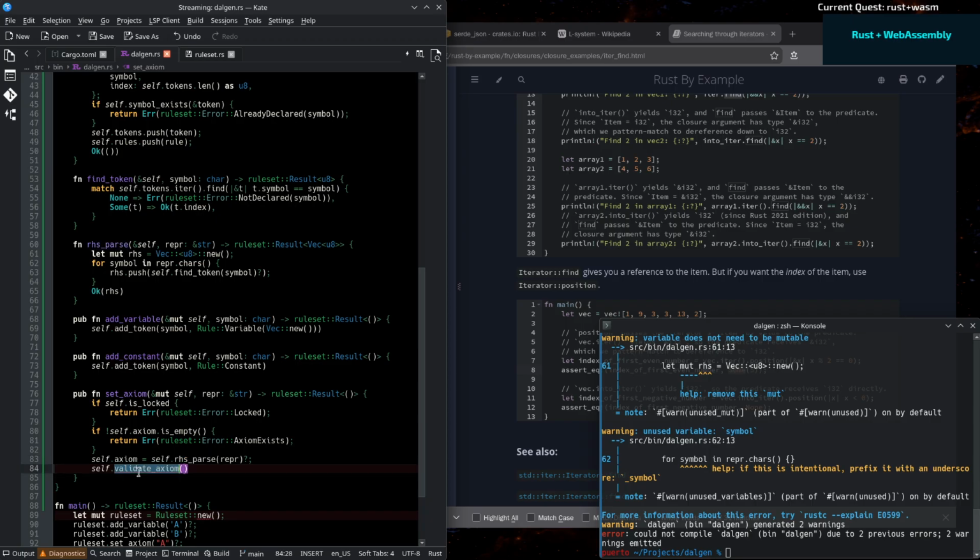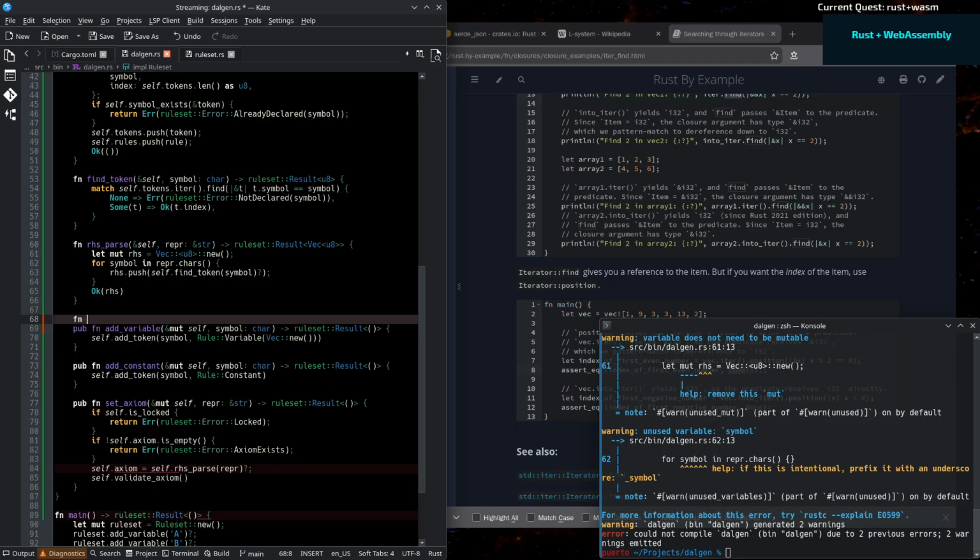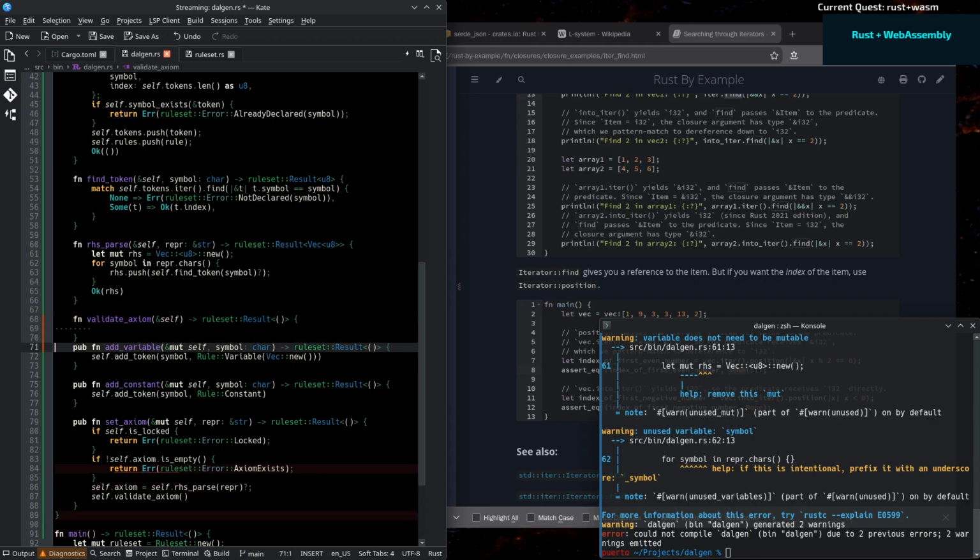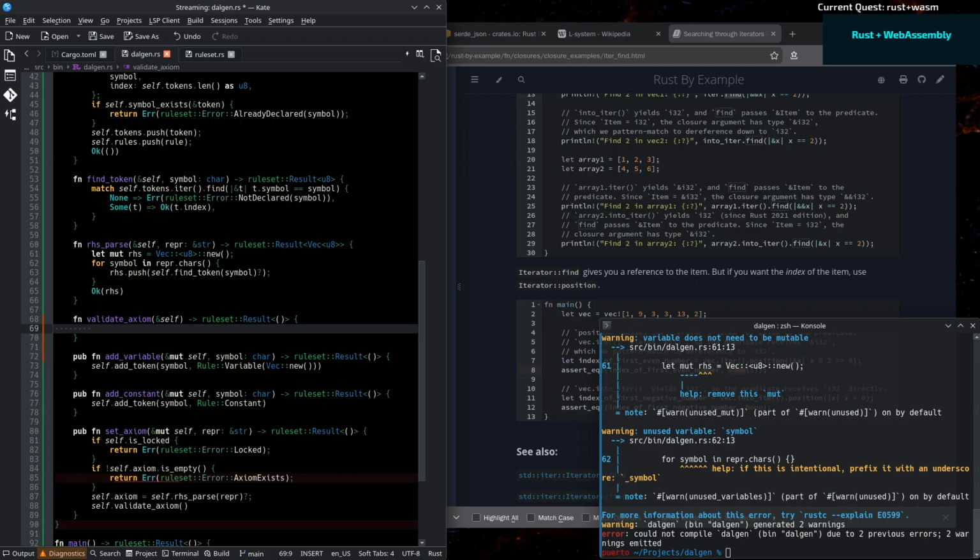So now we have the parse, and the only thing that remains is to validate the axiom. Remember the difference between a general rule, or a right-hand side RHS, and the axiom rule is that in an axiom rule, at least one of the members has to be a variable.